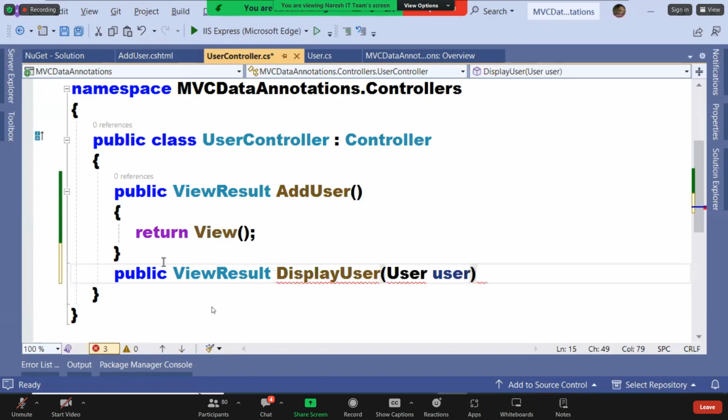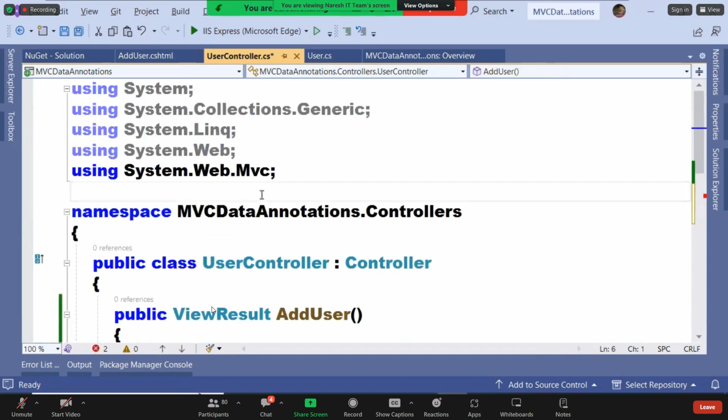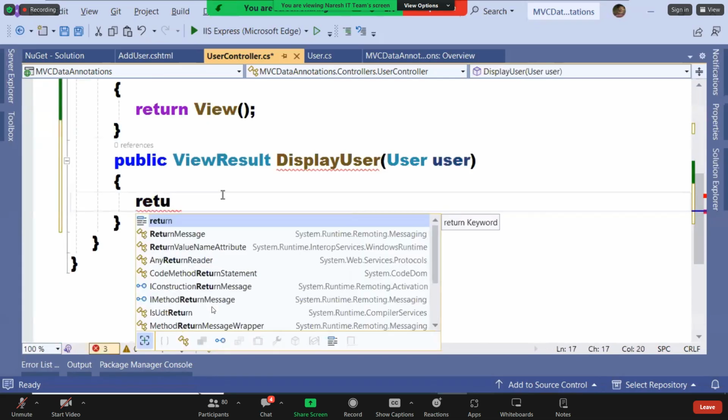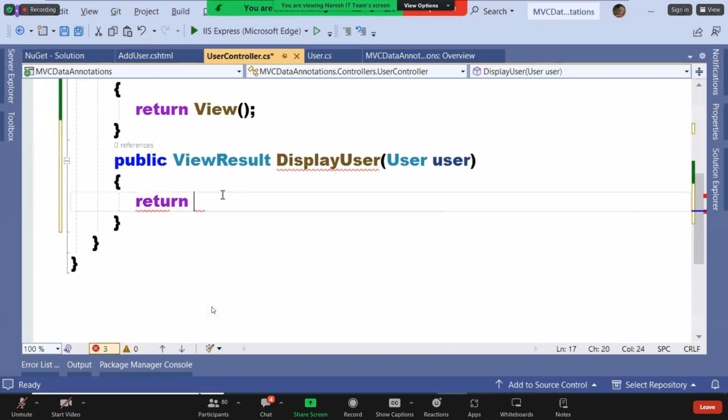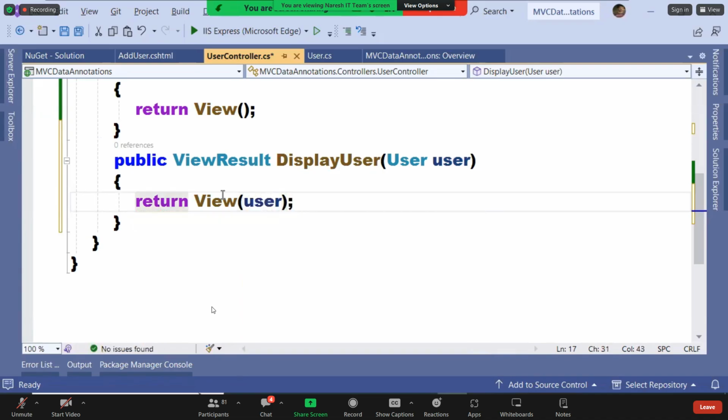We did not import the namespace here. That's where the error is coming. Using MVC data annotation models. Return view. What do I pass? Return view user. Now, can you go to the view and show me all the details on screen?